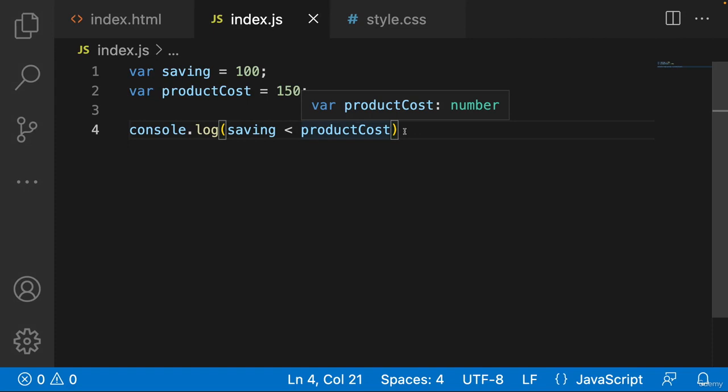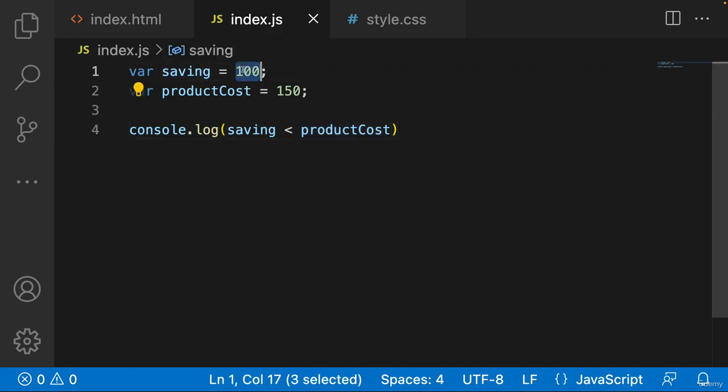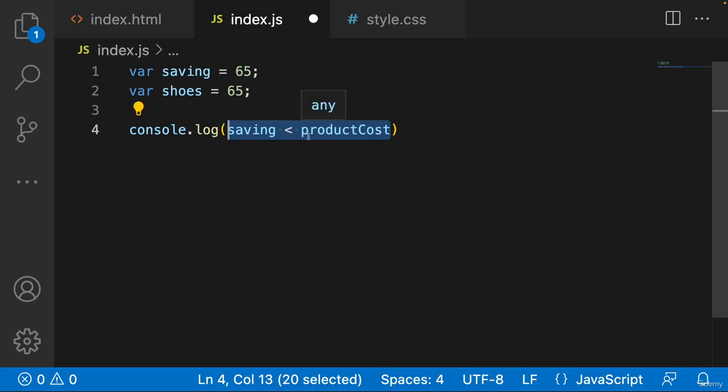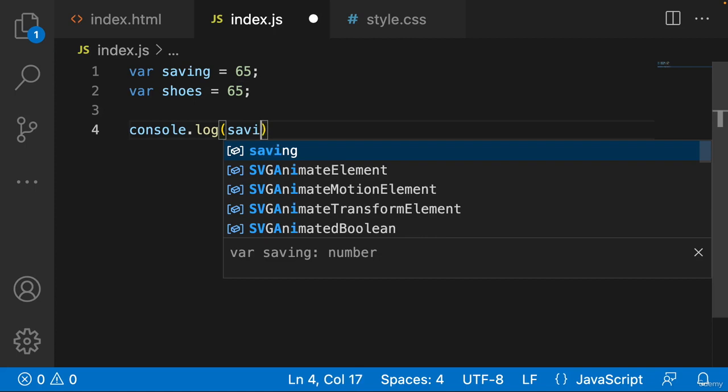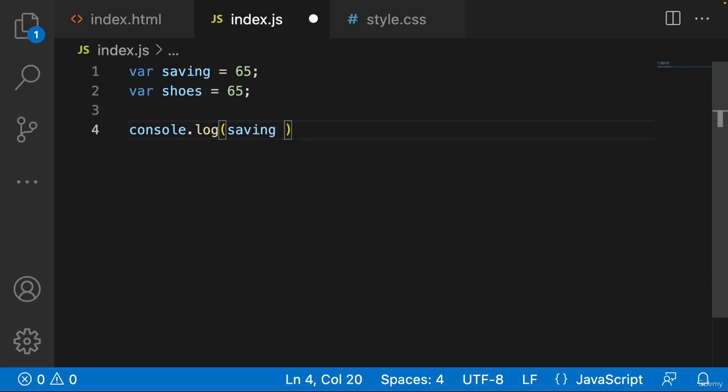But what if we went to a store and want to buy a pair of shoes that cost $65 and we also have $65? So let's do that. For example, our saving is $65 and shoes are also $65. So how can we compare and see if we can afford this shoe, right? So let's write down saving.